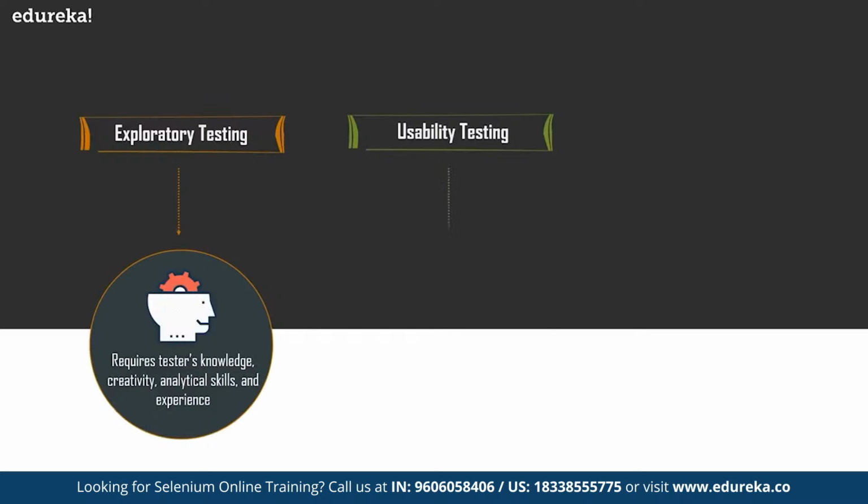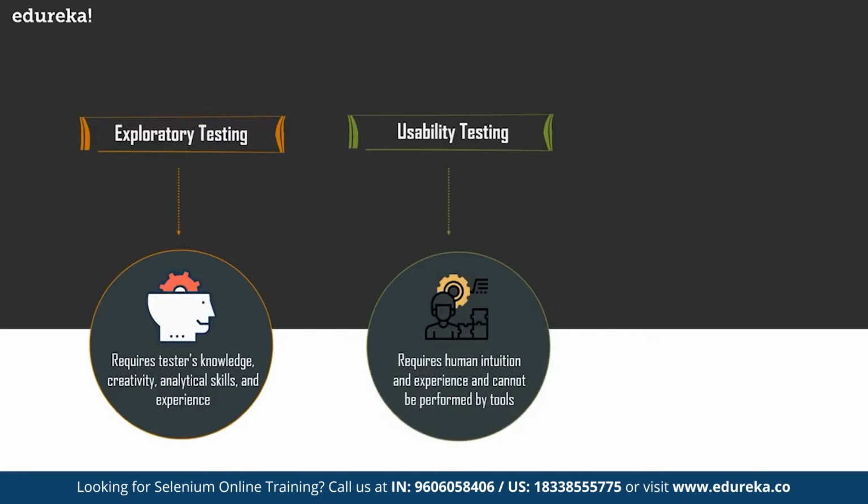After that, you have usability testing. Usability testing helps to find out the user friendliness of an application, as the name indicates. So this is an area where you need to measure how user friendly, efficient, or convenient the software or the product is to end users. So basically, human observation is the most important factor, so a manual approach is preferable.